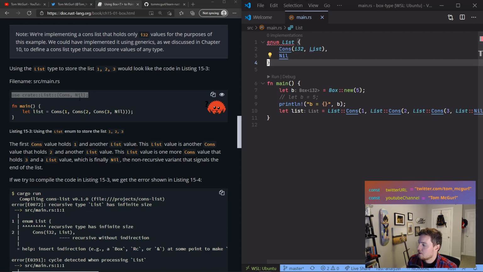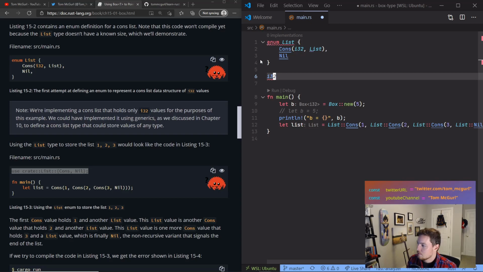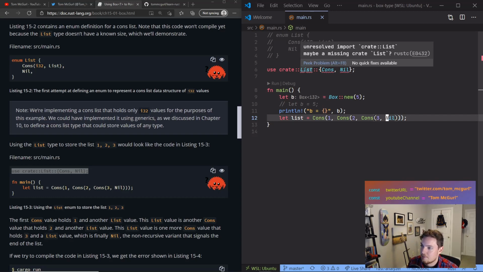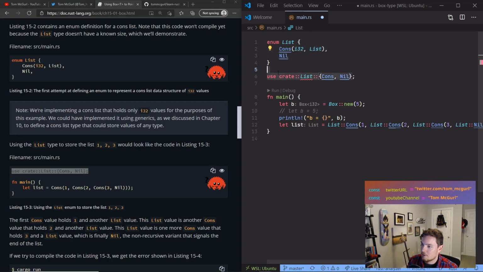Right. So this is the list type, but if we just import the crate here, we can use it like that. So let's copy this. And then we can get rid of this. And then we can get rid of this. Okay, what is this saying? It's probably saying that's not a dependency. We'd have to add that crate to our cargo. So for now, we'll just go back to this just so we can see it compile. I'm just going to comment this out. So it's basically saying we're just implementing something that's already basically implemented in that crate.